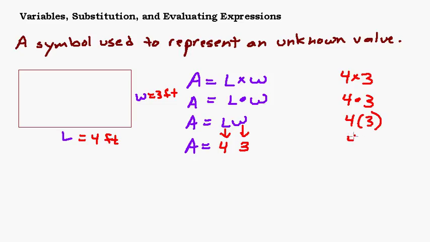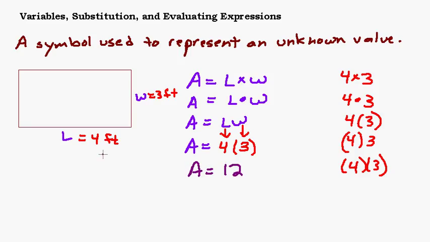That's perfectly acceptable. Another way you'll see it is you'll see one of the numbers in parentheses like that, 4 times 3. You could also put the 4 in parentheses and not the 3. You could put both of them in parentheses. All these things mean the same thing, 4 times 3. I'm going to go ahead and just put the 3 in parentheses, and that means 4 times 3. So now we're down to the last part, which is evaluating this expression, and 4 times 3 is 12.